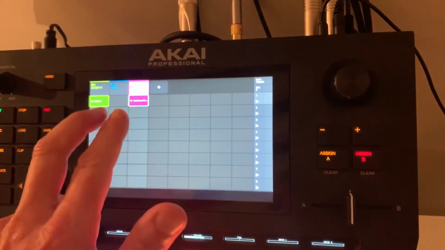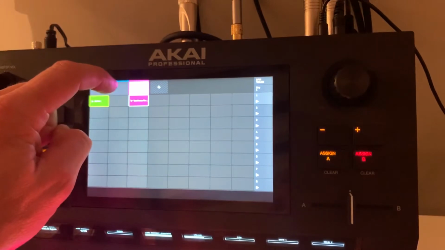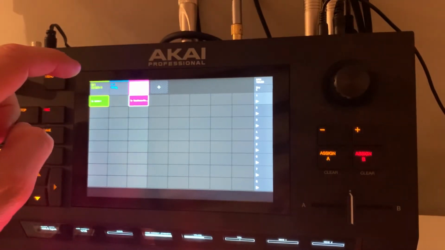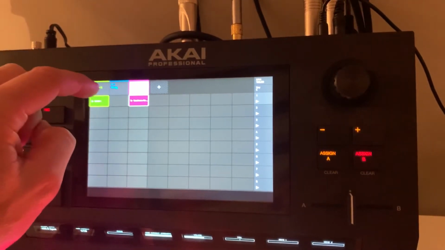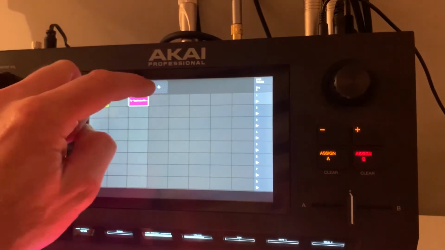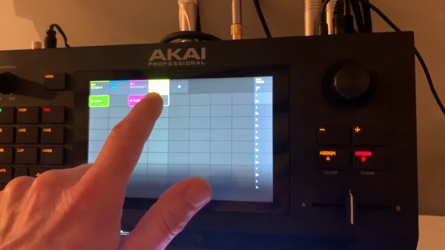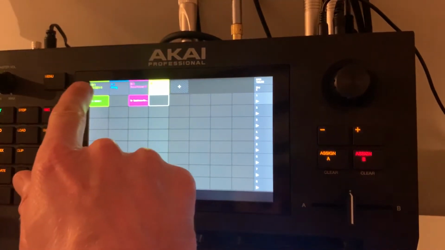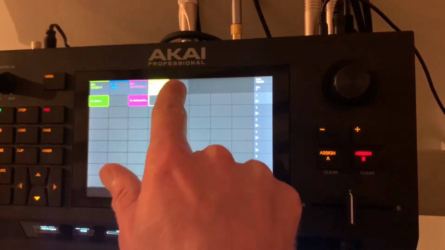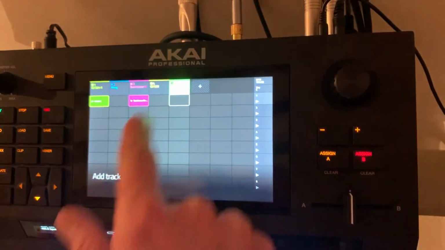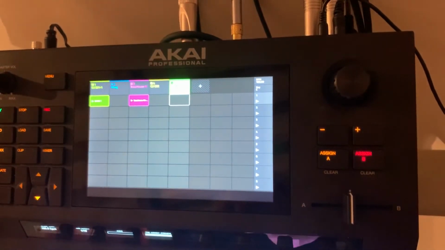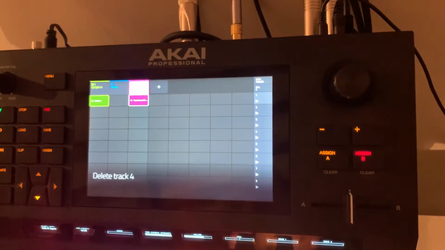Then the key to getting this Moog driving from the Force is this here. So you're going to create a new track, and it's going to be a CV track. So just like this, let's delete that and I'll show you how this one's configured. But that's how you do it. You create a CV track, control voltage out. Let's just delete those. We don't need those on this one. And we're just going to inspect this one.